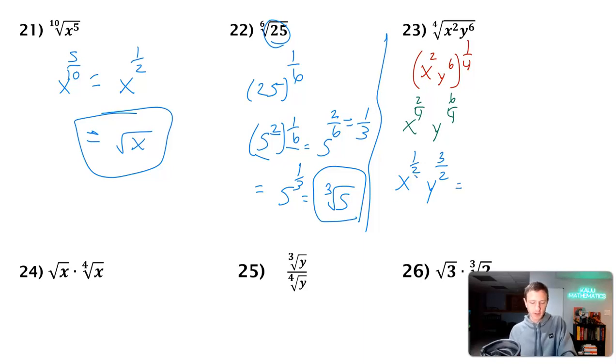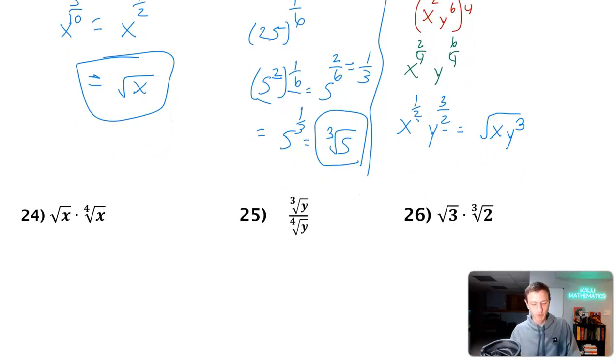Nice. They are all underneath the radical then of square root, because both denominators are 2. The denominators have to be the same in order to simplify down underneath one radical. So since both denominators are 2, this is going to be the square root of x to the 1st, y to the 3rd. See that? X to the 1st, because that numerator is 1, y to the 3rd, because that numerator is 3. And they're both underneath the denominator of 2, so that means the radical then would be a square root. So square root of x, y to the 3rd.